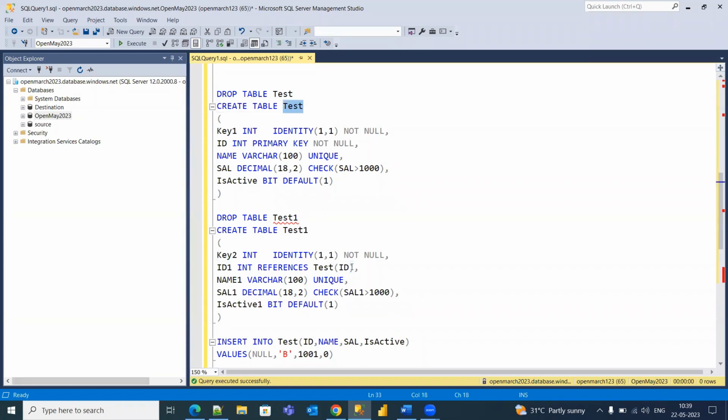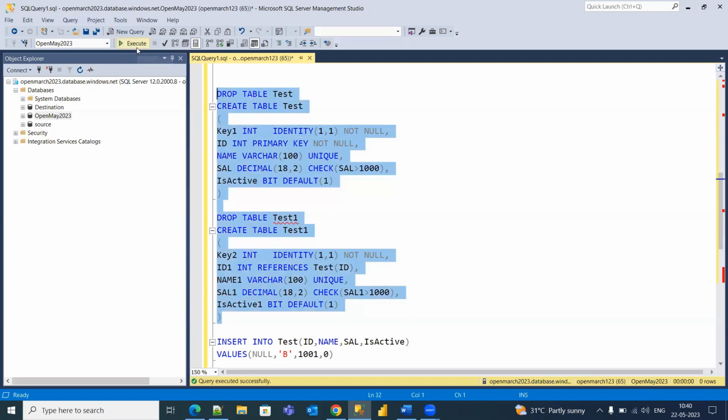It will check whether that value exists in this id column or not. Only then will it allow you to insert the value into this id1 column. Otherwise it will throw an error.